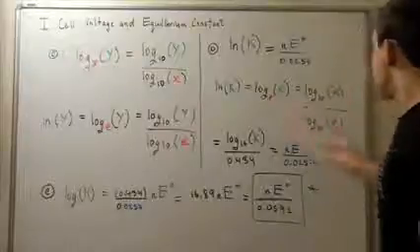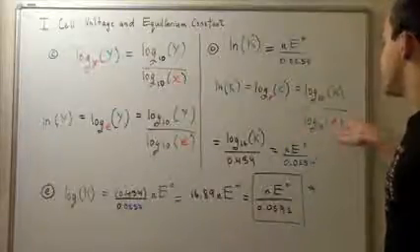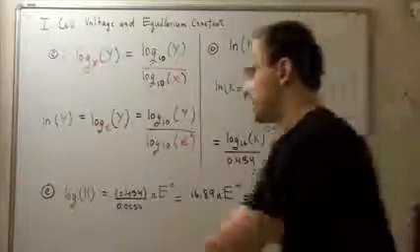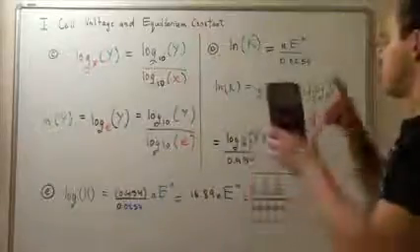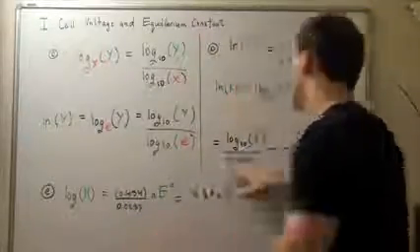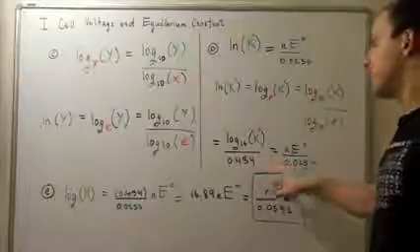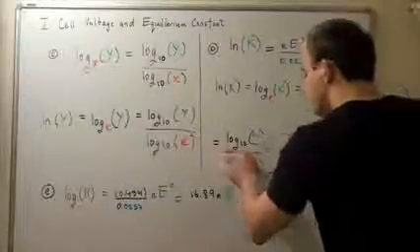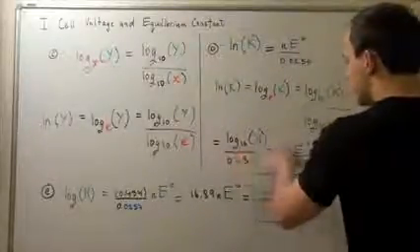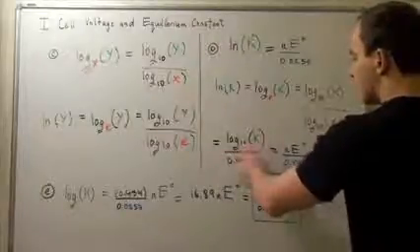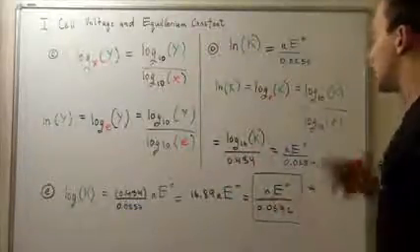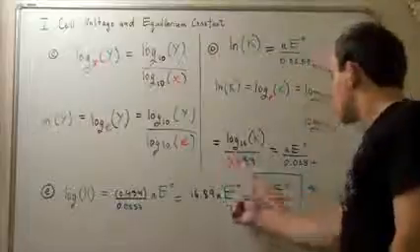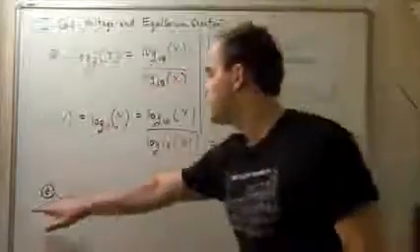Now this is something we know. We know what e is. e to the 1 is some number. So we basically plug this into the calculator and we find that it's 0.434. So now we have log base 10 of K is equal to this whole expression, and this is over this. So what we do next is we bring this over to this side, and that's what we do in step E.